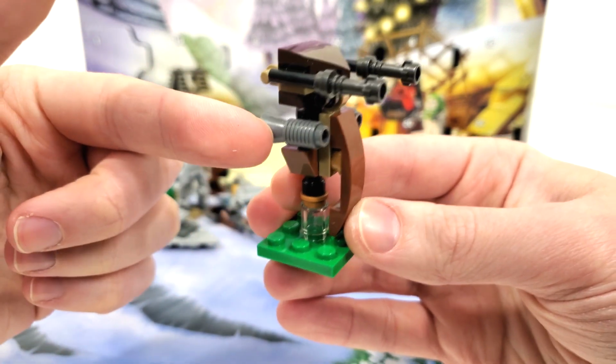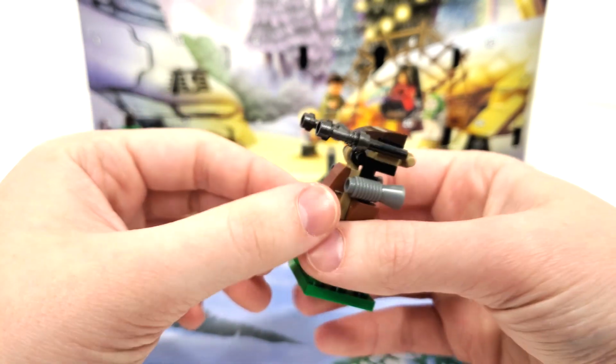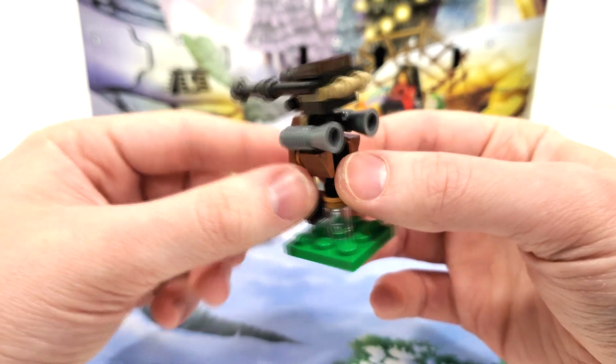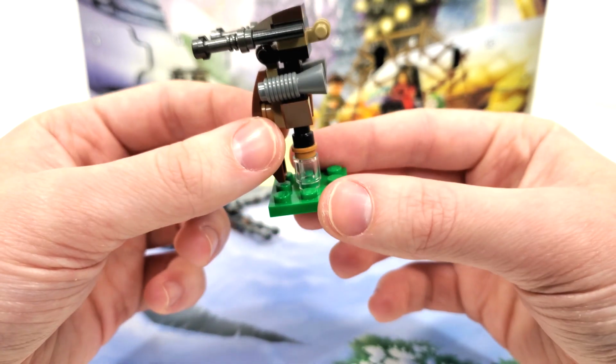Really love getting the older style guns. Fake guns and no stud guns, which also really surprised me that we didn't get any stud guns or any of that within this particular advent calendar. Typically they love to put those in here, but we didn't get any.